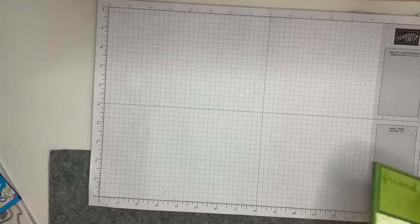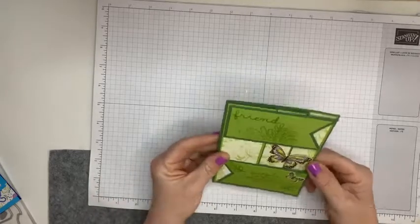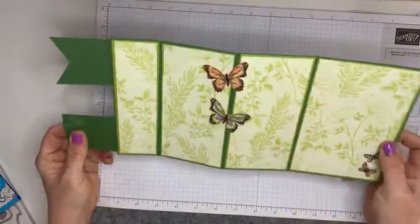So, I found an old card that I'd made. Hang on, I need to tidy up a little bit. I've got too many bitties around me. This, I think, was a Butterfly Brilliance DSP. Don't know if you can remember it.